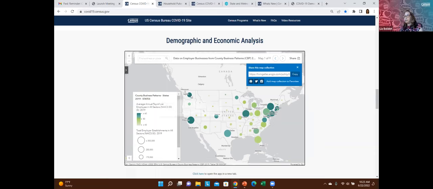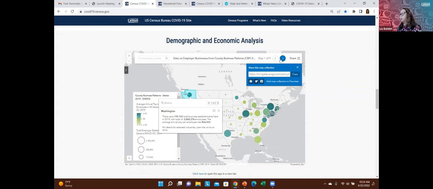And it just relates to the average annual payroll per employee. And so the size of the circle relates to the number of total establishments. And then basically you just get a total. There were 195,105 total business establishments here in 2019 with 2.8 million employees. Average payroll was 66,000. For details, see the attribute table.